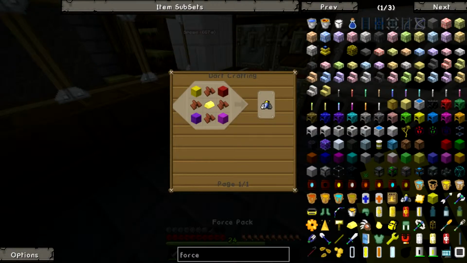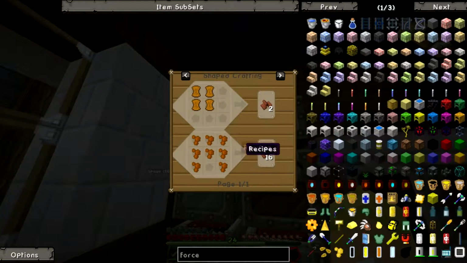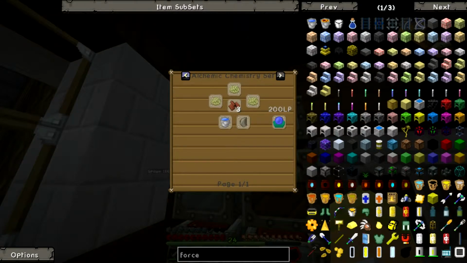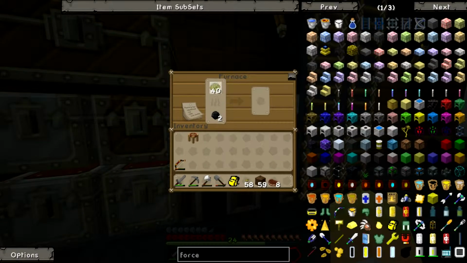Force pack upgrade, which requires another 4 leather and some wool. So, is there a way to make leather in this mod? Oh, no. Doesn't seem to be. Oh, what's that? Redstone furnace. Wait, does that mean I can just do a normal furnace? Let's see. I'm probably going to create something that's not even relevant, like some kind of weird thing. Yeah, you can see this stuff, I don't know what it was.